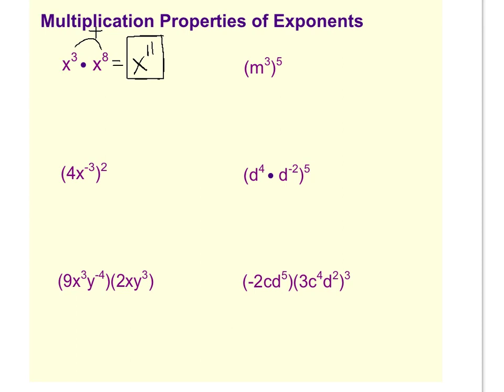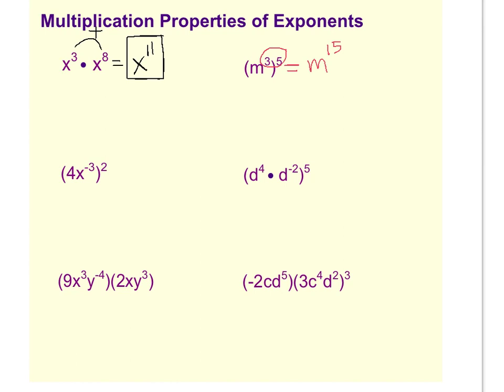Alright, this next example, if you notice, we don't have two bases of m, you just have this m. It's being raised to the third power, and the whole thing is being raised to the fifth power. This is what we call the power of a power property. Pretty much every time, your parentheses right here are a dead giveaway that this is what we're going to do. You are going to keep your base of m, and look at those two exponents and multiply them together. So we'll take 3 times 5, and we will get 15.